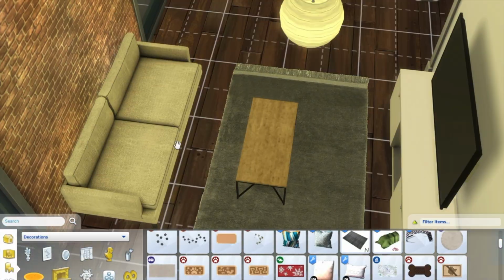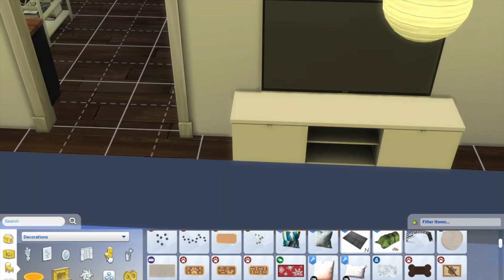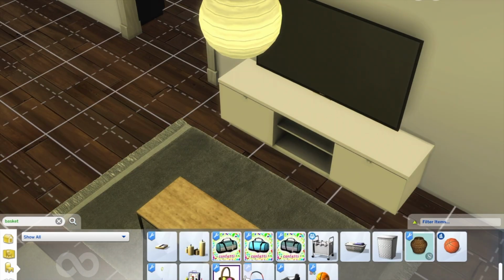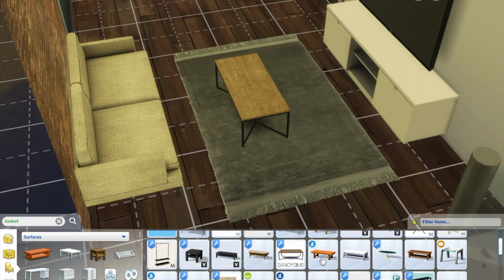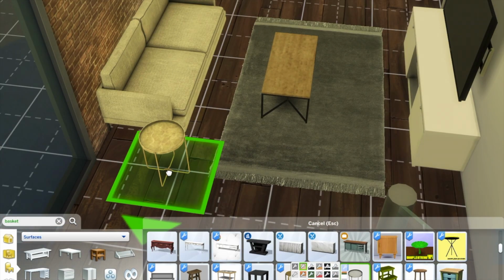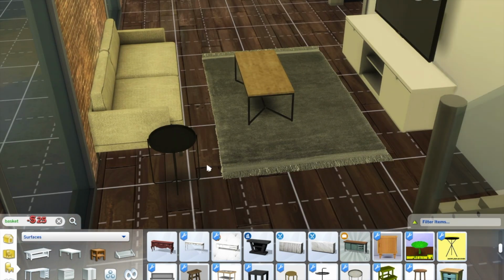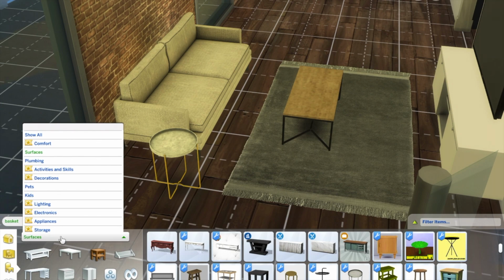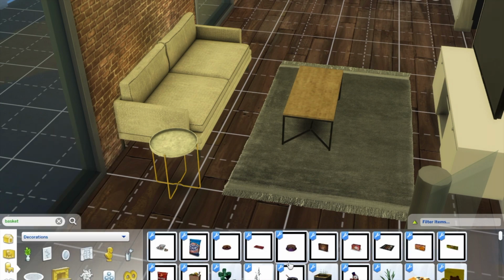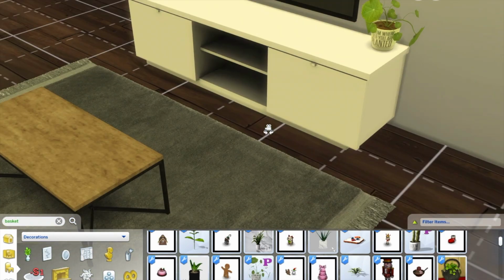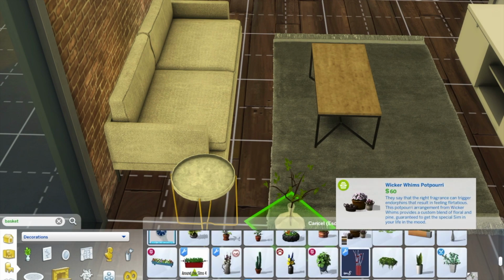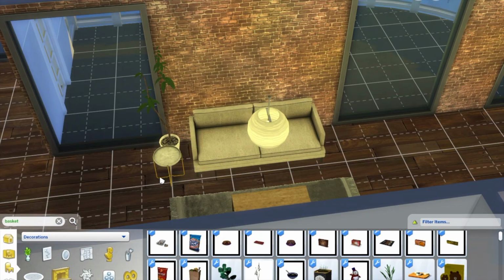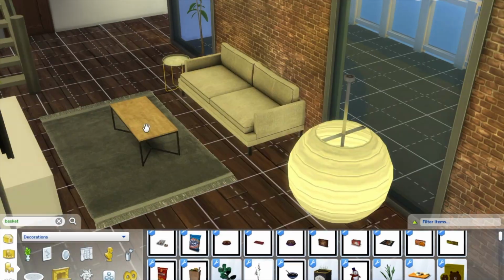Okay, here's the real deal. I get my inspiration from Google Images. For this, I Googled industrial style living room, and by the way that you see that the wall's decorated, if you Google that, you'll find my inspiration. I'm pretty basic with that stuff. I draw a lot of my inspiration from Google, but I also like to put a lot of plants since plants are good for homes, I think, but they really are.